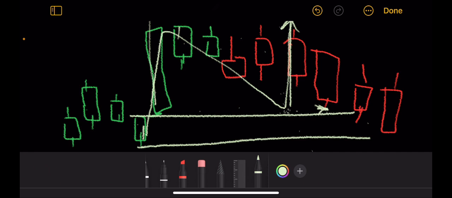So when people trade in the fair value gap, if they have a positive move up, they know it's going to come down at some point. So they wait for it to come down, and then they set up to do a buy, so they can go long. A buy or a long just means that they're going to buy and not sell it. If they're selling it, that means they're going to short it. So when they buy, they're expecting it to go up. They know it has to come down to test this area to go back up.